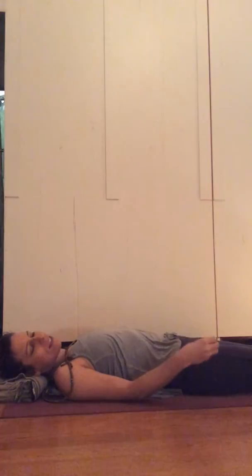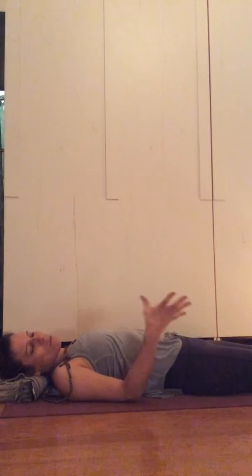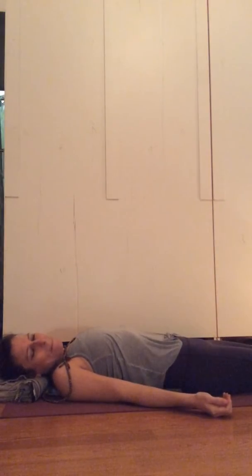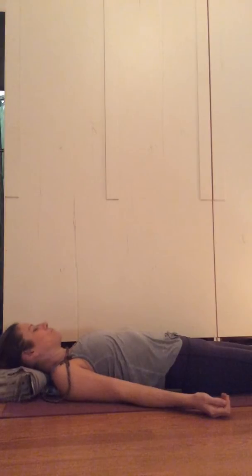Sometimes we get caught in these habitual ways of thinking and feeling, and we kind of don't realize that there is a way out. So just attuning to the body, notice places where you're holding on, finding the thread of the breath in your body.